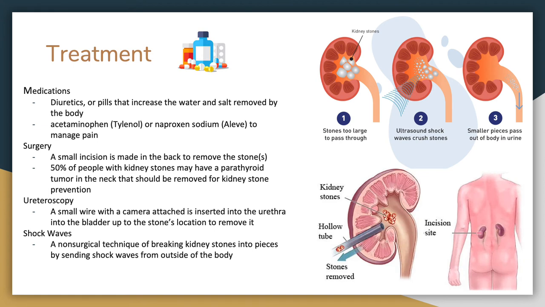Small kidney stones are treated without invasive treatment. Drinking plenty of water, pain relievers, and medical therapy are common treatments to pass smaller stones, so diuretics or pills that increase the water and salt removed by the body, and pain medications like acetaminophen or naproxen sodium, more commonly known as Tylenol and Aleve, can be given. Shock wave treatment is also common for small and medium stones — high energy sound waves break up the kidney stone into little pieces so it can be passed through the urine, shown here on the right side in the picture labeled 2. A scope can also be used to remove a small stone from the kidney or ureter, known as ureteroscopy, where a small wire with a camera attached is inserted into the urethra and into the bladder up to the stone's location to remove it.